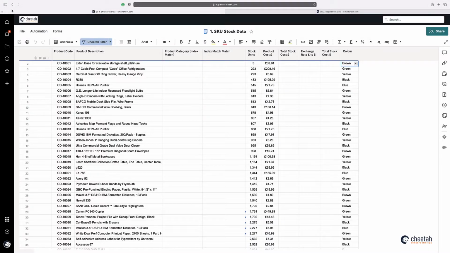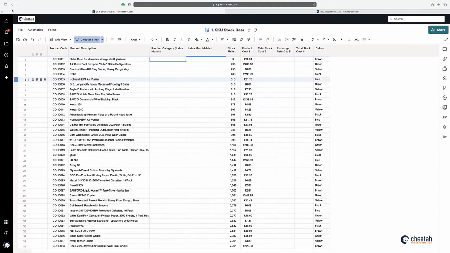In this video, we're going to cover off some top tips for formulas for those users who are relatively new to Smartsheet. Okay, so our first tip is to use index match formulas as opposed to VLOOKUP formulas. Index match formulas are far more versatile and more efficient than VLOOKUPs. With VLOOKUPs you can only look left to right, whereas with an index match you can look right to left or left to right. It doesn't matter which way. And also it looks up fewer cells than a VLOOKUP, so it's much more efficient within Smartsheet.